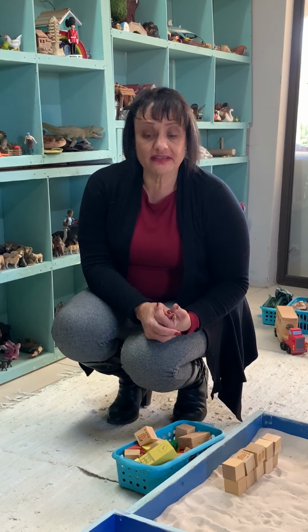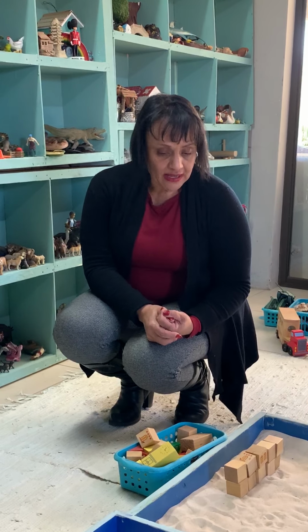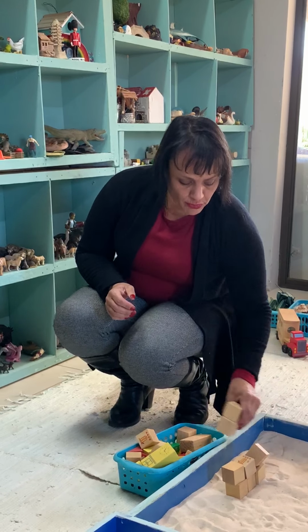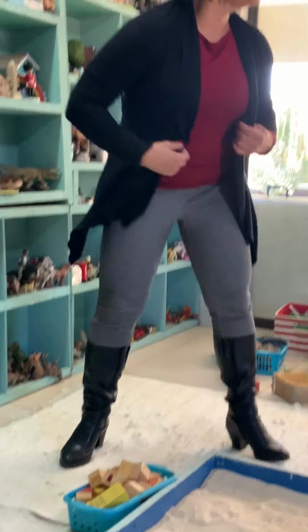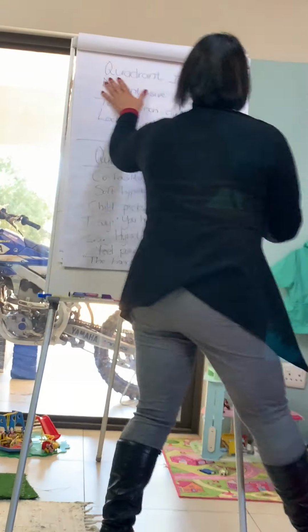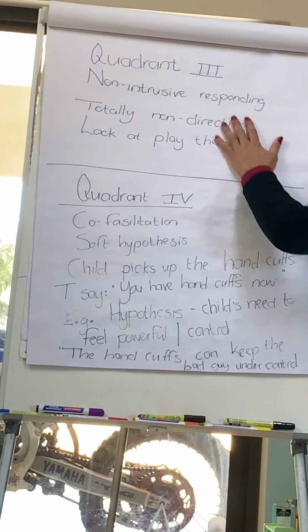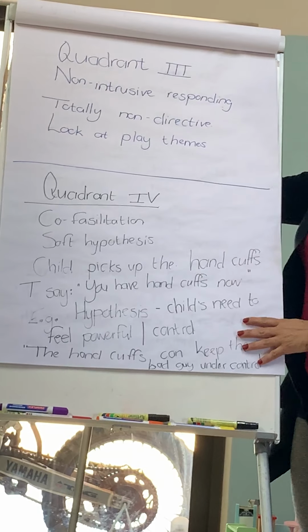This is what happened to me in my life. This is how I feel about what happened. This is how I feel about myself, and this is what I need most now. So, when we work in this specific quadrant that I've just showed you here, you would stay in the non-directive level as I've just illustrated.